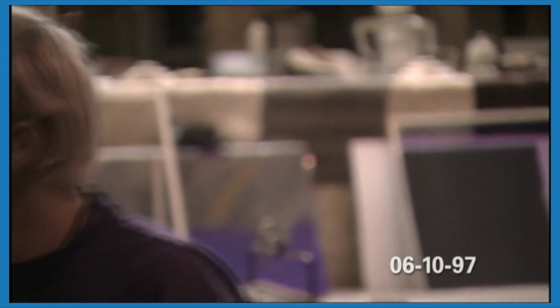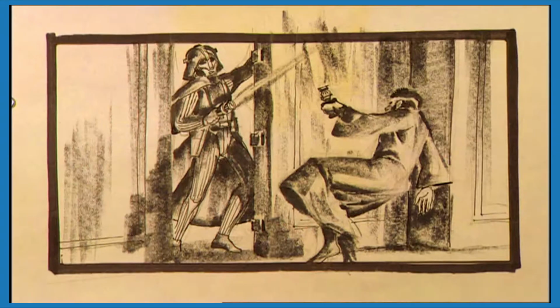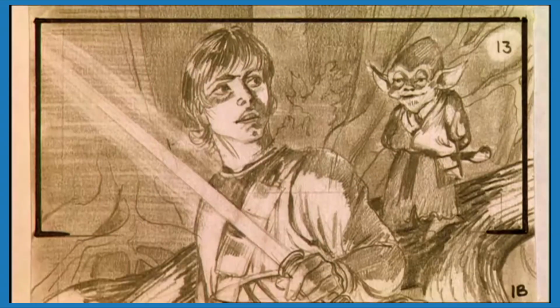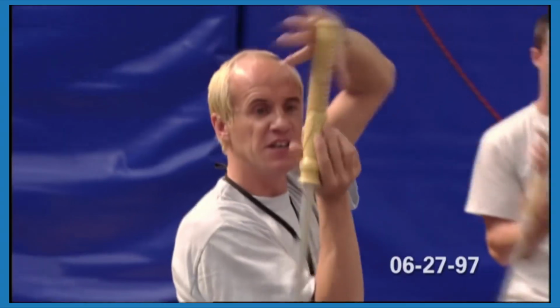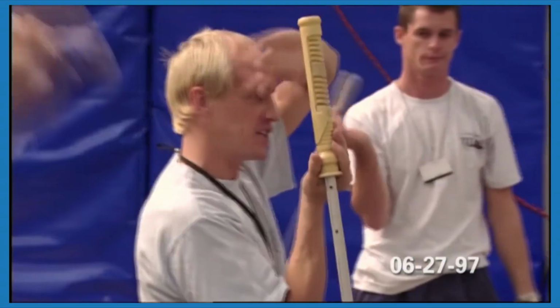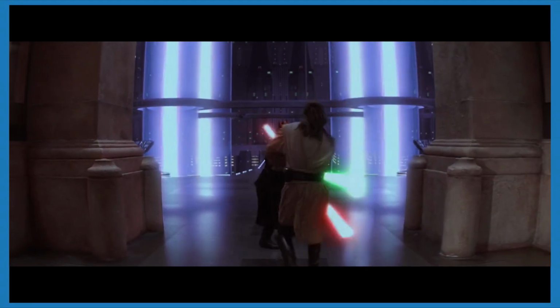Apparently, George Lucas gave him a lot of free rein to do whatever he thought was best. The original trilogy didn't have any lightsaber fights anywhere close to as involved as this. Before this movie came out, we'd only seen fights between old men and kids. Nick Gillard really elevated the standard for lightsaber combat for the entire franchise. It was his job to show the Jedi at the top of their game against a deadly opponent they had never seen before. He choreographed the moves to show their skills and their personalities.